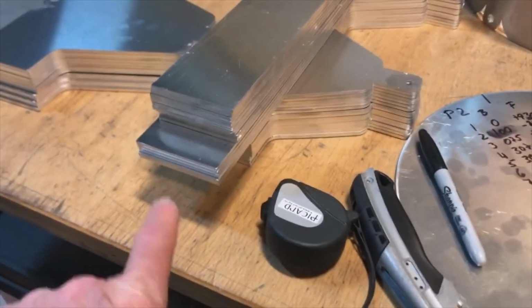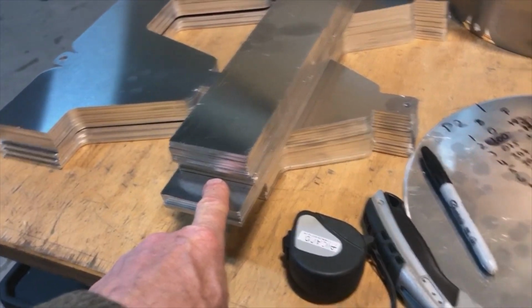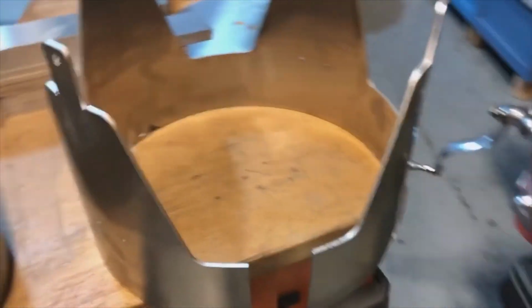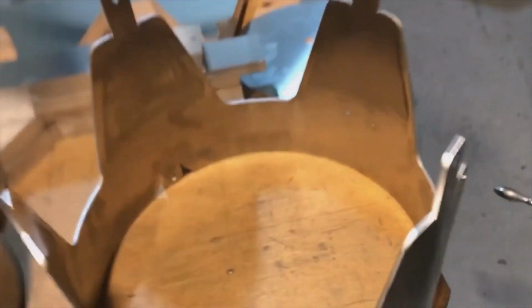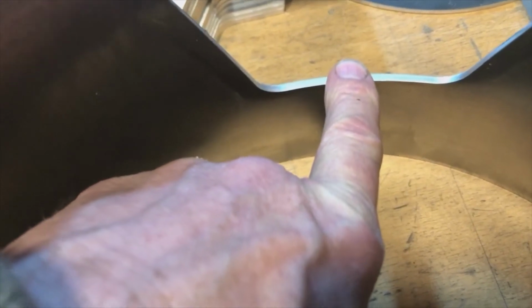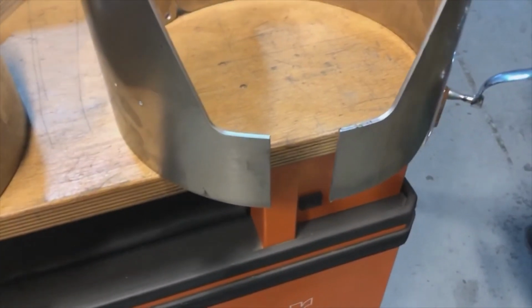In essence, it is exactly the same program as the longer rectangles, which is why I ran the same program, exactly the same program, and the part came out open. Why? Because of course the radius in the small cross section is pretty much the same, but the radius in the larger cross sections is going to be more open. So overall, the part was more open.